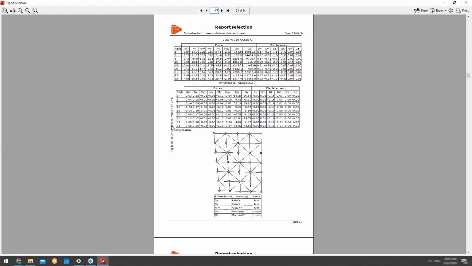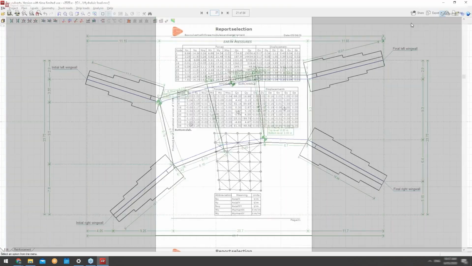Now there is a watermark here. That's fine. That's just because I'm using a trial version of the software. So don't worry about that. I can of course attribute the different project values as project details prior to initially conducting the report generation. Export, share, you guys know the deal.